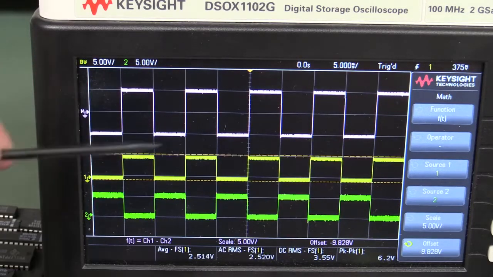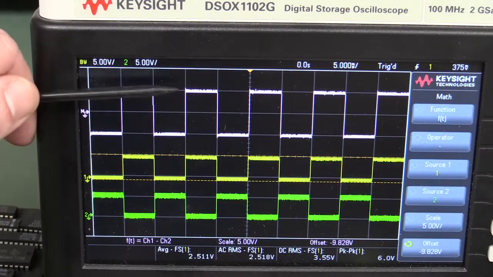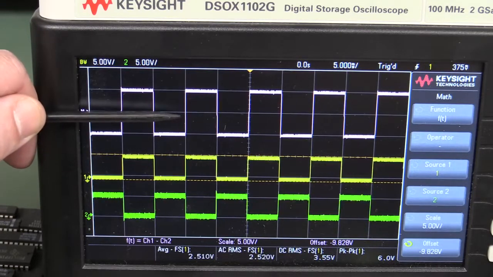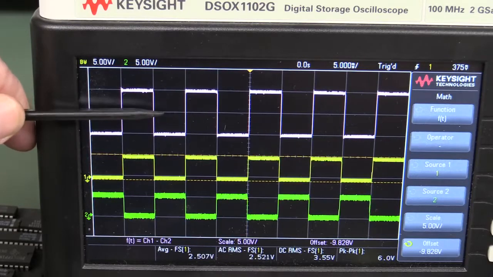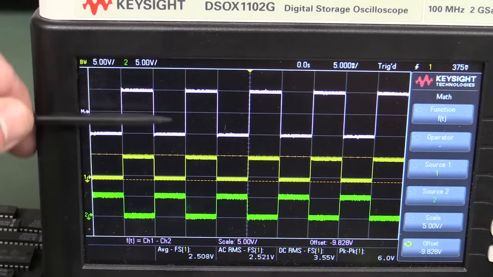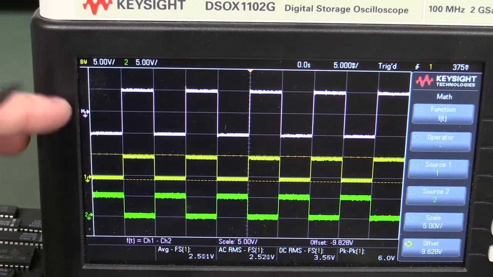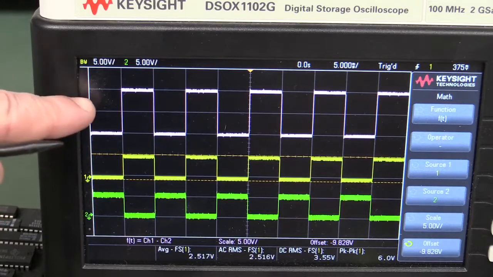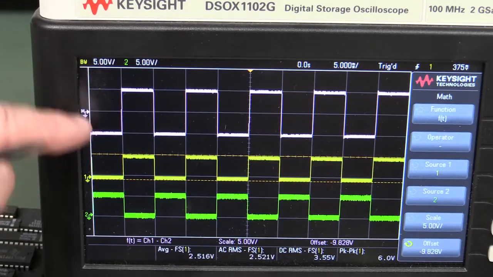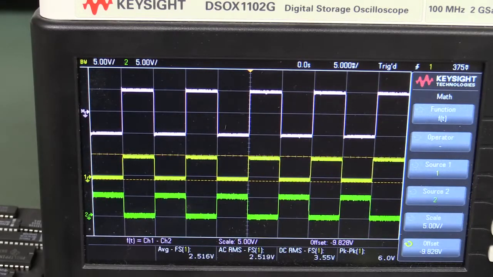So if you've got an LCD that needs a higher drive signal voltage than other ones, this is a neat way to get that 10 volt peak to peak from a 5 volt logic level. So if you used a 3.3 volt logic circuit, you would actually get a 6.6 volt peak to peak signal, which will drive practically any LCD at a very large contrast.